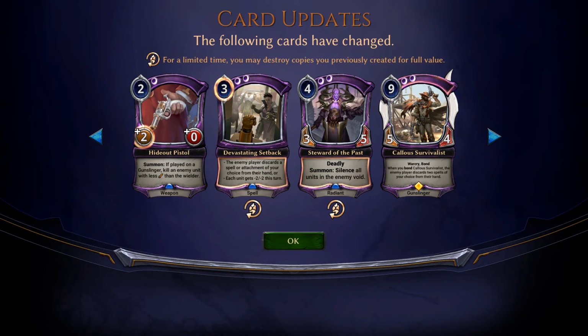So Callous Survivalist got a buff. He used to be triple shadow influence and now he's double shadow influence. It makes him better, I guess. I mean, if you weren't playing him before, you might still not be playing him now, but whenever the influence requirement is less, it's a better card.